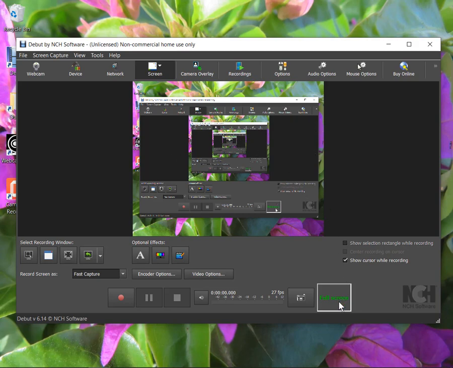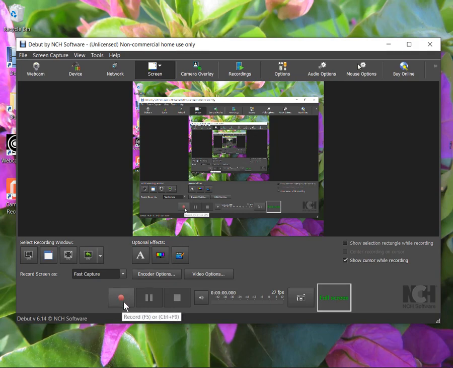And remember, for the beginning, I would recommend recording in the full screen mode. That means your entire screen, which is this, is going to be recorded. There are methods here for recording just in partial screen, which you might want to play with later. But right now, we're ready to rock and roll.